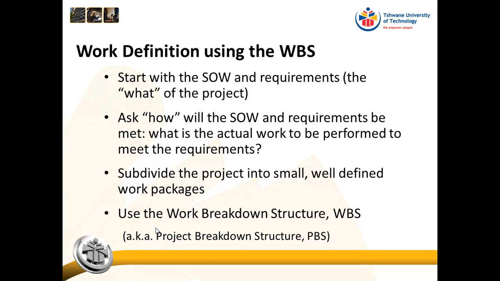Okay, so we start with the statement of work and the requirements. And the statement of work and the requirements is the what of the project. So what is the project about? Now, in the work breakdown structure, we ask the how. Right, so when you sit in your groups and you start arguing about what should be in the statement of work and what should be in the work breakdown structure, remember these two questions, the what and the how. So if you're talking about what, it should be in the statement of work, and if you're talking about how, it should be in the work breakdown structure.